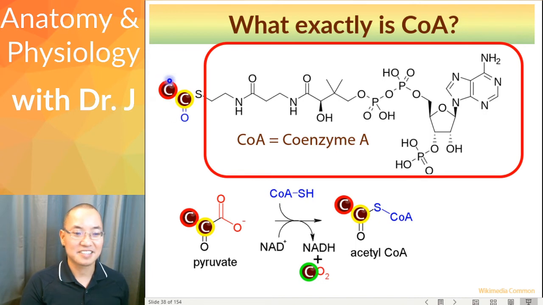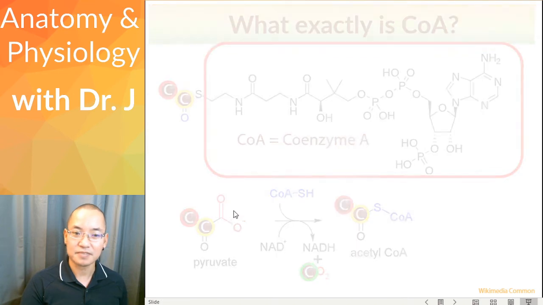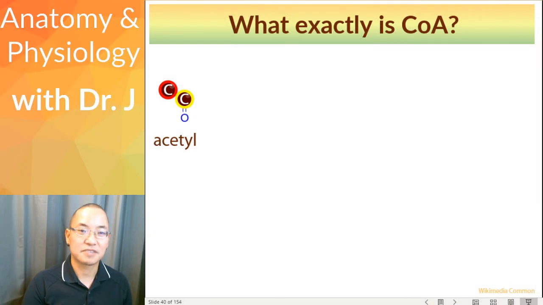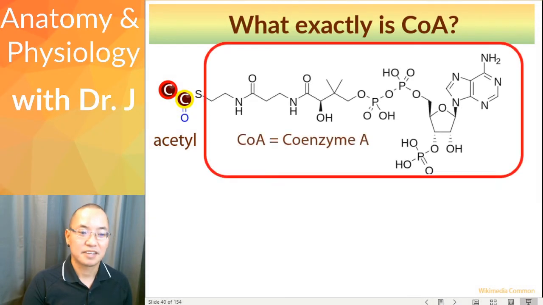Whereas if these 2 carbons were just by themselves, this acetaldehyde group, it would be very hard for your cells to hold on to it. So this coenzyme A actually helps your cells and enzymes to hold on to these 2 carbons from pyruvate. I like to think of it this way. What do we have here? Acetyl is a very small molecule, and coenzyme A is a huge molecule. So by making it an overall big molecule, you make it easier for enzymes to grab onto it.